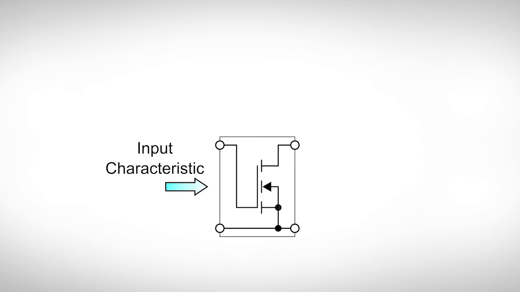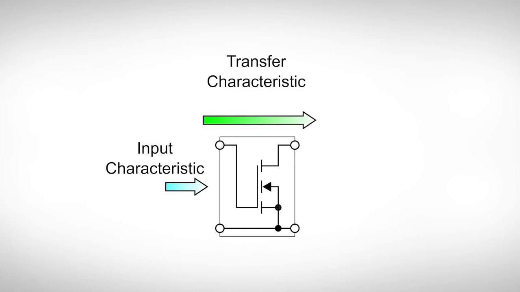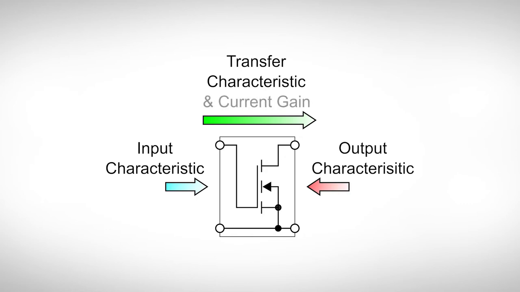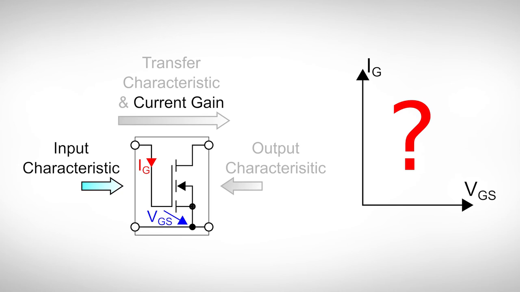Nice, we built a MOSFET. But how does it behave? As usual, let's take a look at our characteristics. Just like the bipolar transistor and the JFET, there are several characteristics giving the behavior of the MOSFET. There are the input characteristic, the transfer characteristic, the output characteristic, and the current gain. The gate is insulated from the rest of the transistor, and for our investigations, we can assume no current is flowing into the gate. This means there is no meaningful input characteristic and we can move on. The same goes for the current gain, since there is no current flowing into the transistor.